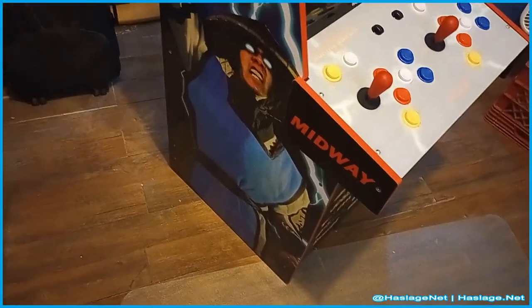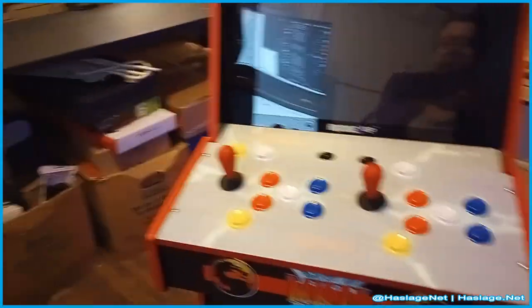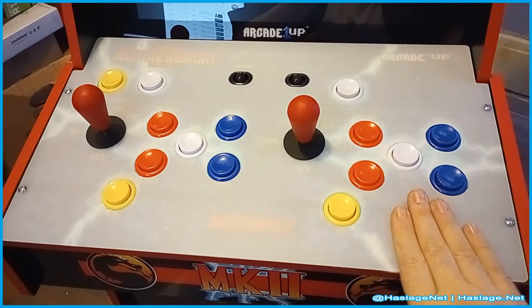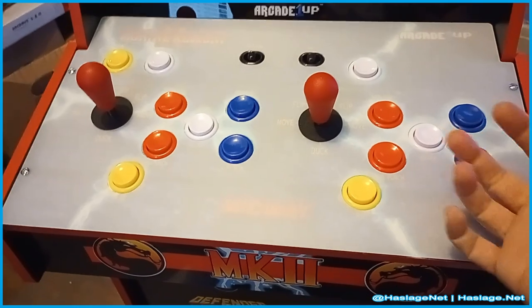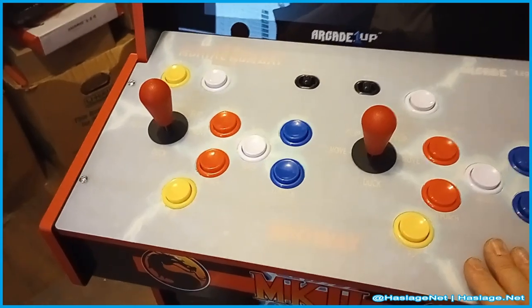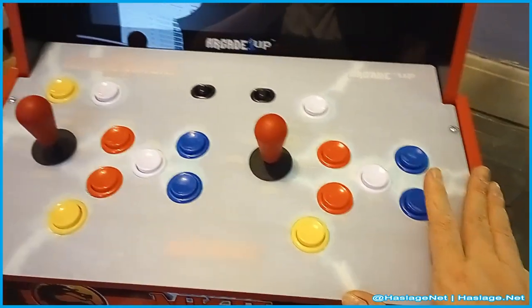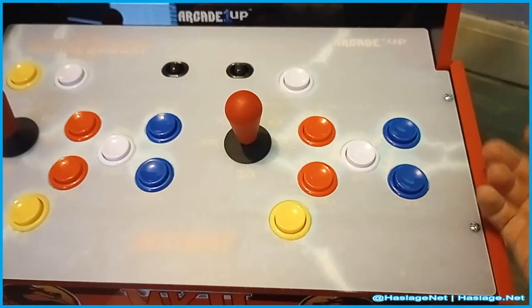Going around, we can take a look at the sides — spectacular — and here's the back, also spectacular. Now, a couple of things I want to note: the marquee does not light up, so if you want it to light up you have to add that yourself. Also, there's a plastic coating on here on both sides — it's clear plastic but I can't get it off. I have fingernails but I don't want to use scissors or anything, and there are clearly bubbles. They don't leave a tab you can use to peel it off, which would be super useful — that's really what they should have done.